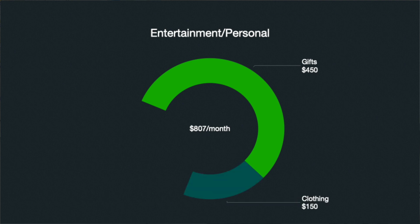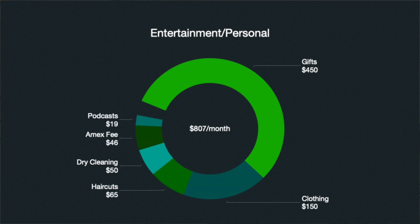After that, I've categorized my budget into effectively an entertainment/personal budget, which is a bit more complex. It's effectively got all of my subscriptions, Amazon Prime, some podcasts that I donate to, my monthly budget for getting my hair cut. I do shop for clothes maybe once, twice a month. Additionally, I have a budget for dry cleaning. Then something else that I keep that's kind of new is I've been tracking all of the gifts that I've been giving everyone over the course of the year. So that includes all Christmas, birthdays, Valentine's Day, anniversary and whatnot. And so I've quantified that into a budget and how much I intend to spend every year. So that's categorized in there.